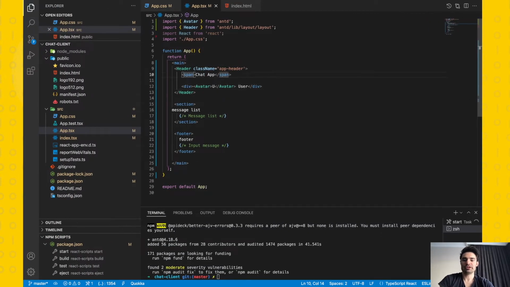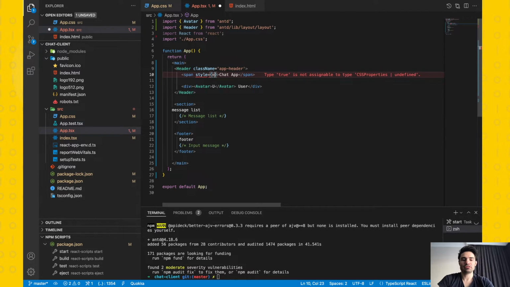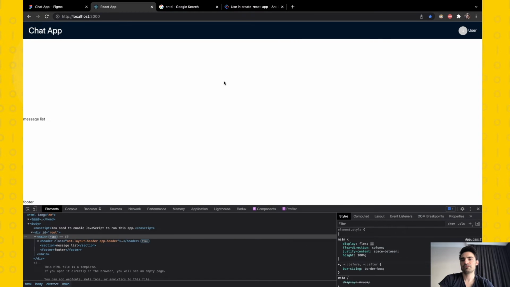Maybe we can add some inline style to this element. Font size. Okay, that's cool. I think our header component is ready.